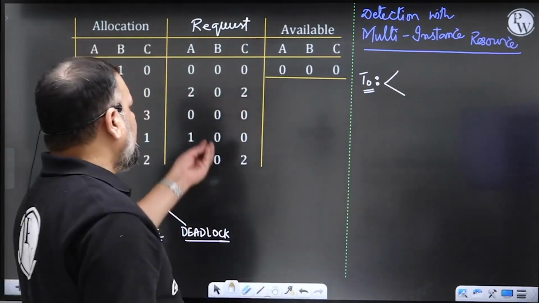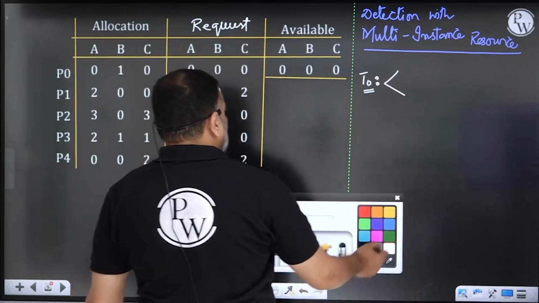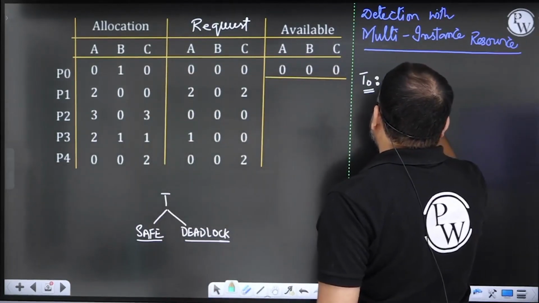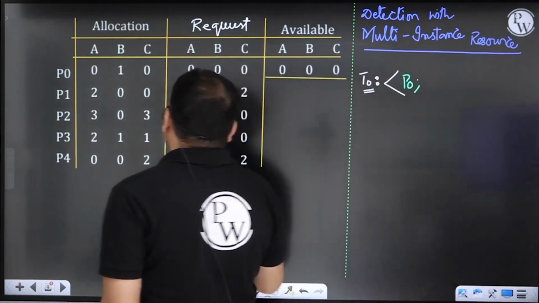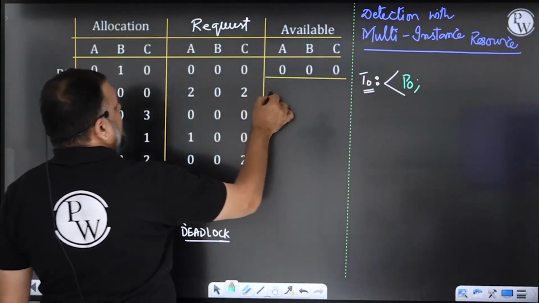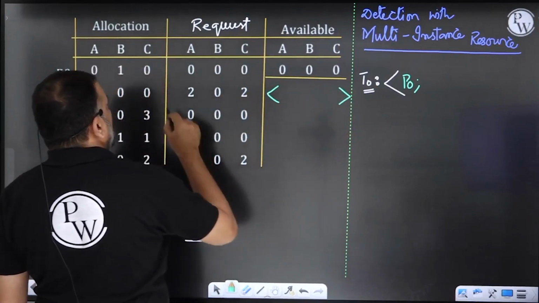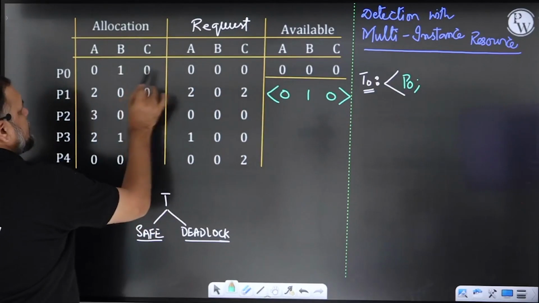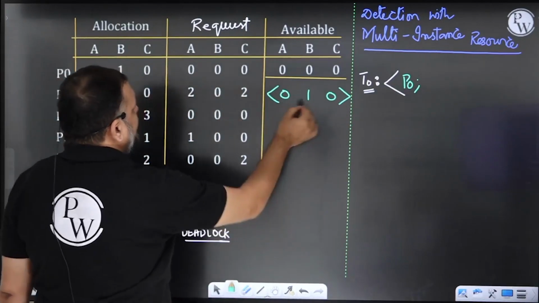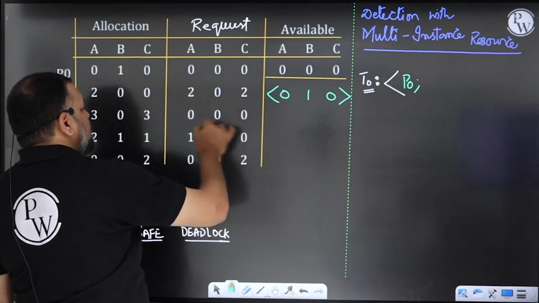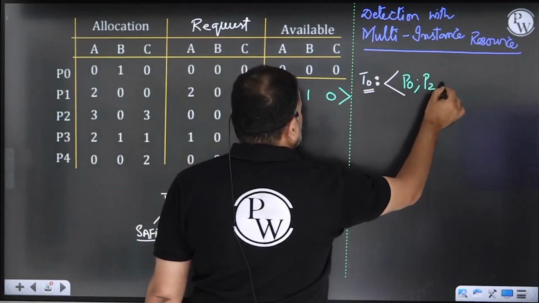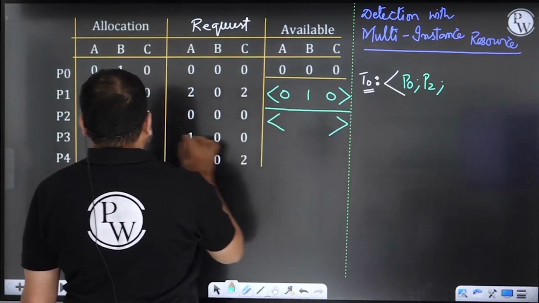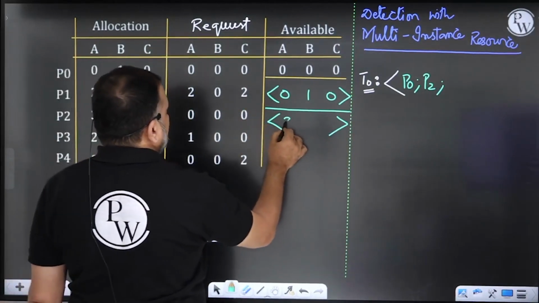That's it. So let's verify here at time t0. Is our system safe or deadlock? Can I satisfy the request of P0? Yes, I can satisfy, because P0 is saying 000. So if I complete P0 like the safety algorithm, what will my new available become? The new available becomes 010, adding the allocation to this. With this I cannot satisfy the request of P1, but P2, yes, we can satisfy. After completing P2, what will my new available become? 303 is added to this, 313.